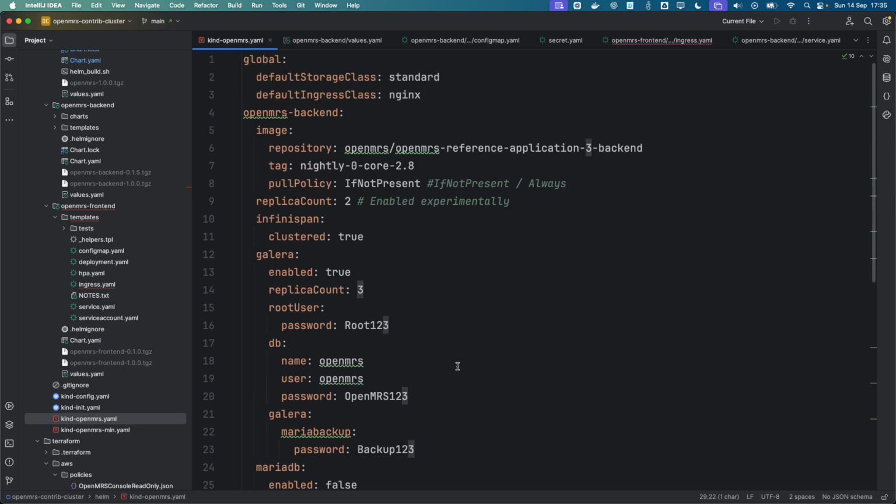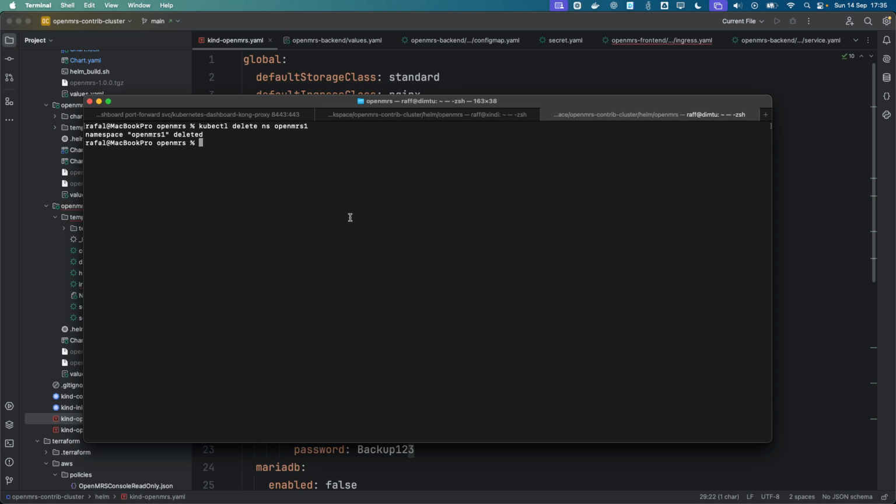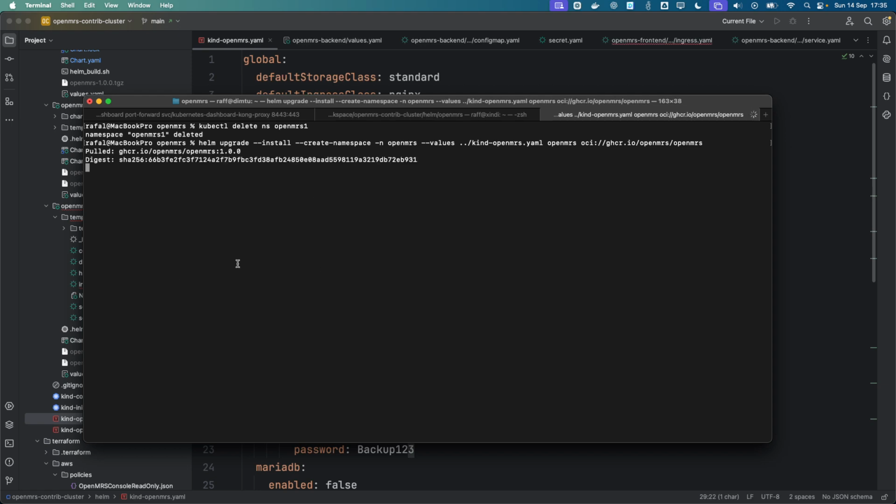So having this config file, I'm able to execute the Helm upgrade install command, and I will be using the OpenMRS namespace with values from the file, and I will call it OpenMRS. This pulls the OpenMRS Helm chart from the repository version 1.0.0 and also runs against my Kubernetes cluster.